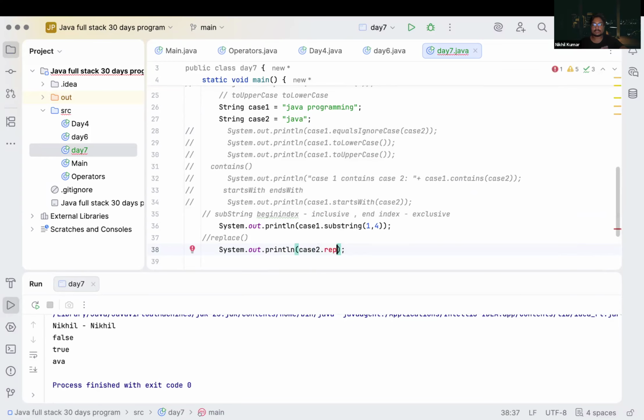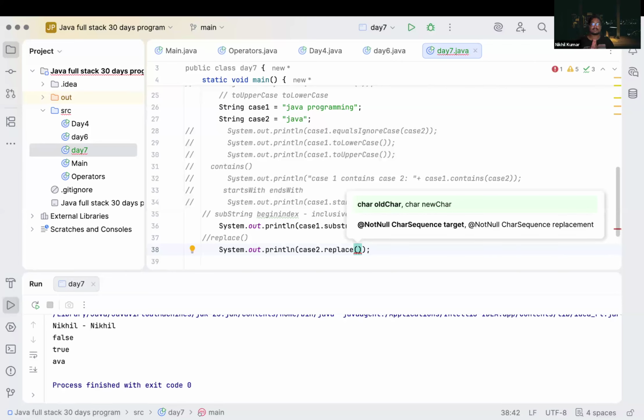There are two parameters this function takes. First is the old character and second is the new character. So we can replace all old characters with the new character.